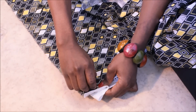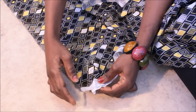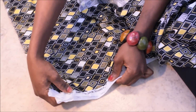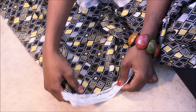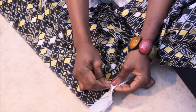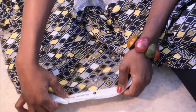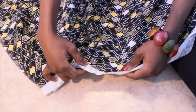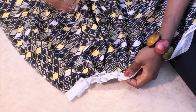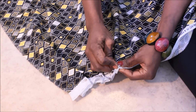And you tuck it. You see? And you continue like that. You fold and you tuck. You just continue. You fold like this. You fold. And you use the pin to tuck.